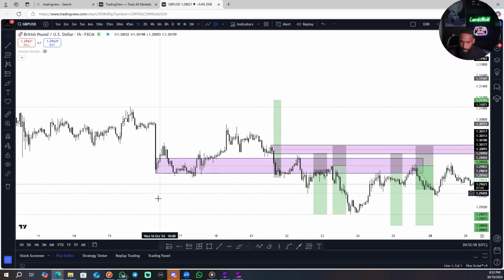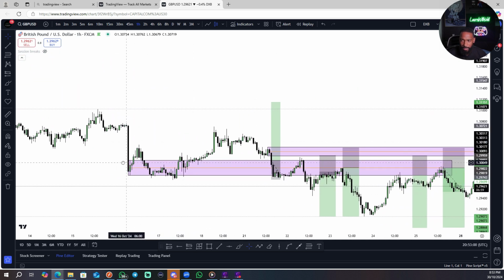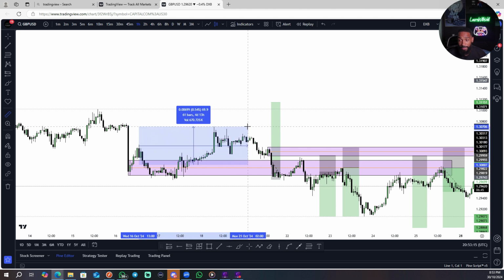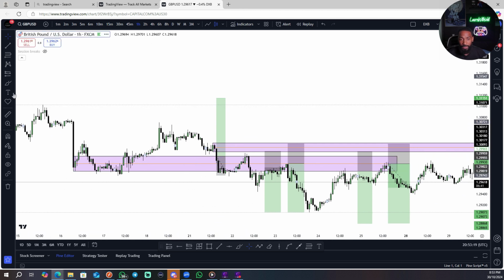Over here, we have a similar example. This example is the fact that we understand this is the London session open. Price pushes up over here. 30 pips, pushes up 35. Let's call it 38, 37. Either way, it doesn't reach our criteria. Eventually it does, and it gives us 69 pips. So when it comes back down, you should be looking to buy, right? That is what the criteria tells you.